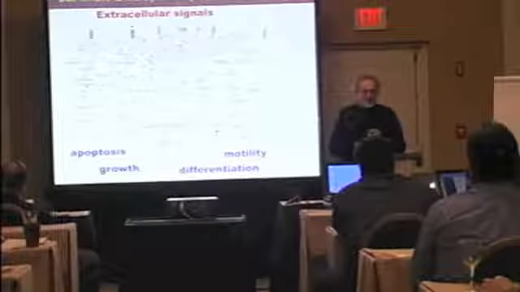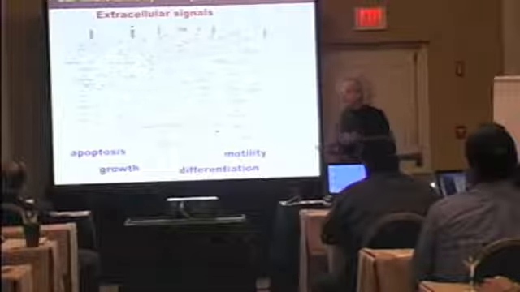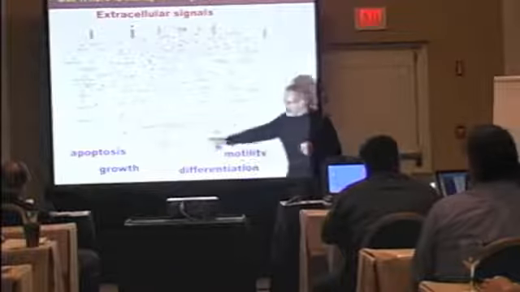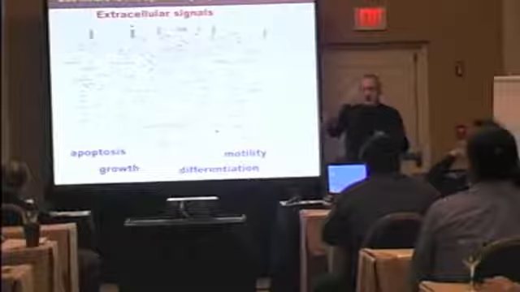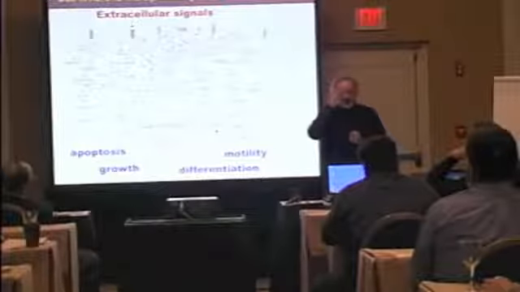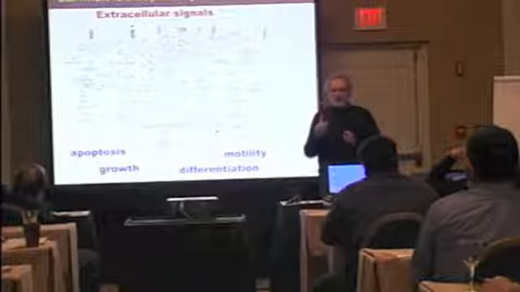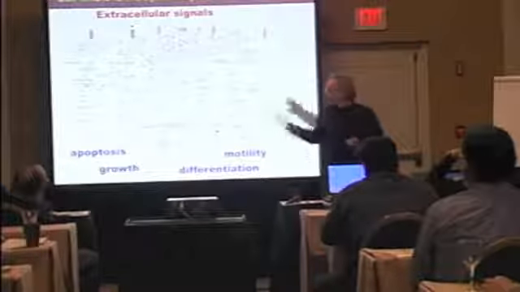The other thing is that if you want to switch cell phase, if you want to make a cell grow, you can't just say grow. You have to say grow, but turn off differentiation, turn off apoptosis. Same thing with everything else. So they have to be linked. And people have mapped the genomes of many, many different species. And basically, it's one connected graph over 75 to 80% of it across every species. It's all connected. So how does this work?